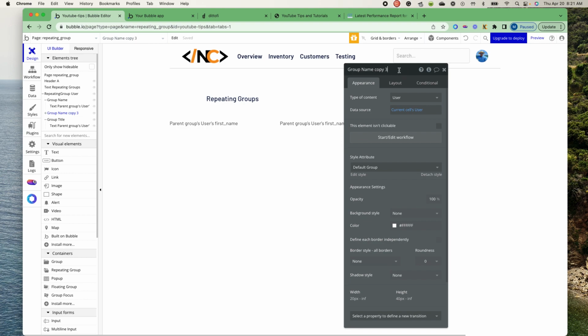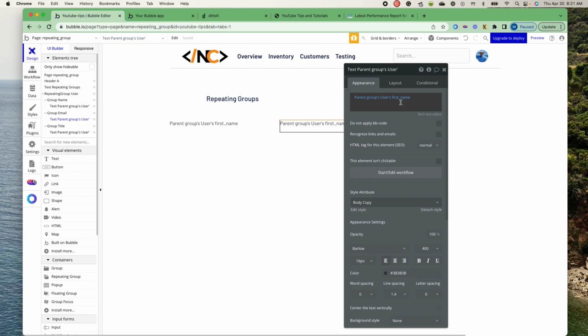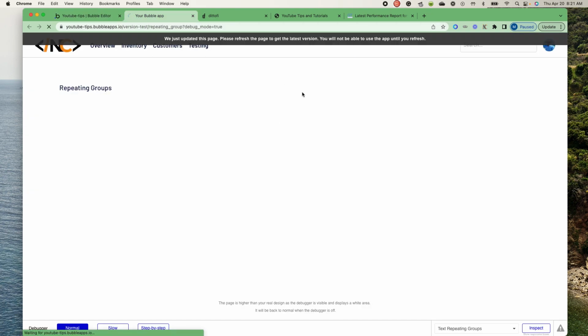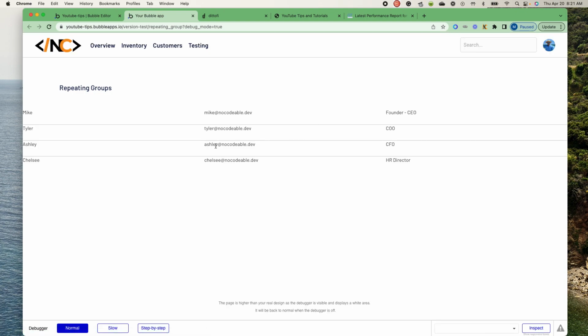This is going to be their email. And then I need to go in here to the text and just change this to email. Okay. So now if I go back to my Bubble app and reload, here we go. We've got name, email, and title. So obviously it takes a little bit of work to get all your groups and text elements lined up, but certainly not that bad of a process.